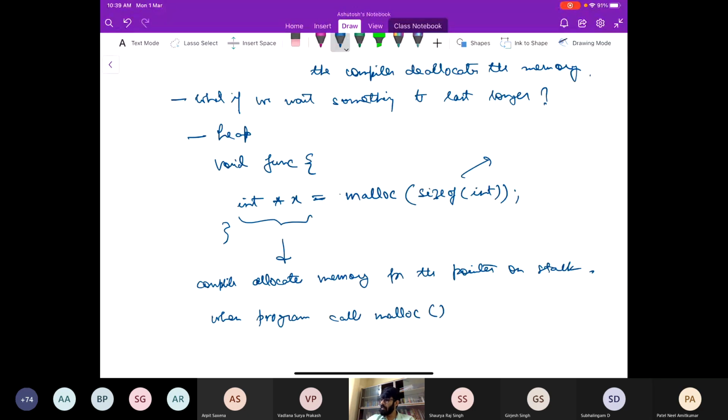So now when the program called malloc, it requests space on the heap. So malloc allocates that space. The size is defined by the argument.